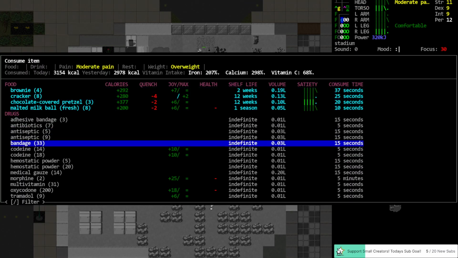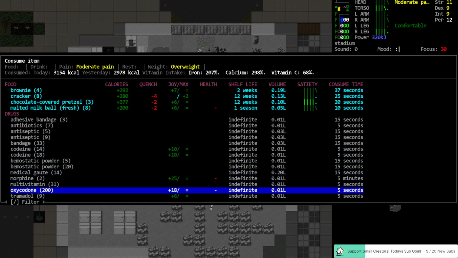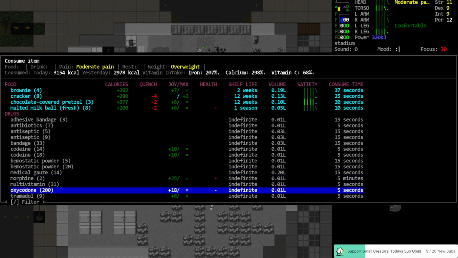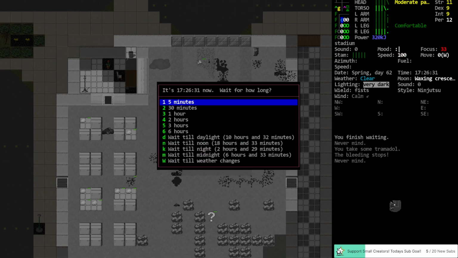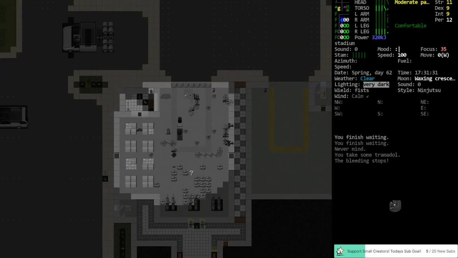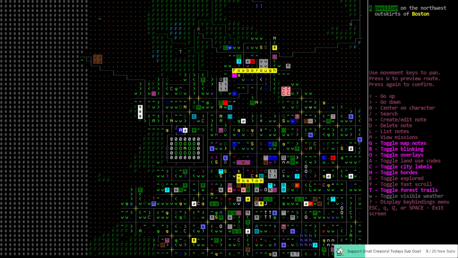Let's have, what do you think? Some codeine or one of my 200 oxycodone tablets? Let's just go with codeine. Actually, let's go with tramadol. We'll go with the light stuff. And let's wait a few minutes. Let pain come down. We're still in range of the fire, so there's still going to be a lot of... Yeah, we should still be in range of the fire.